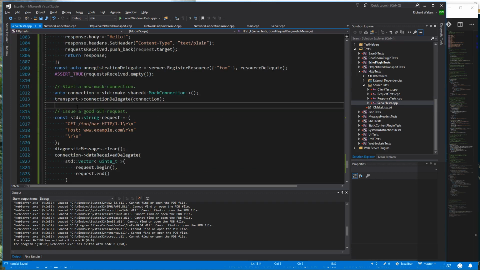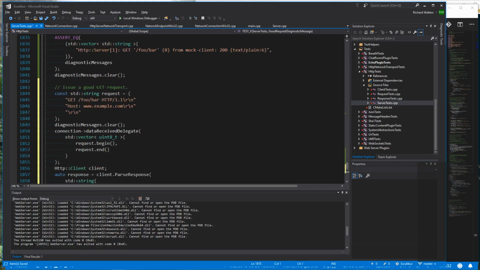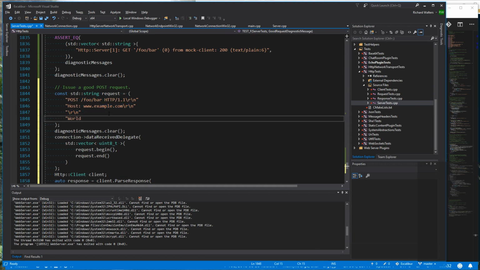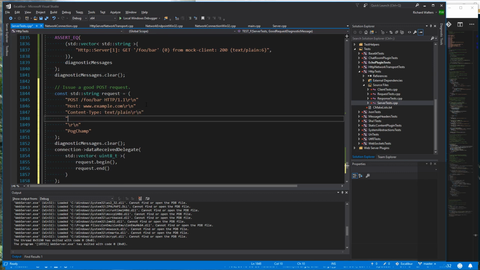Okay, now next, we'll do a good PUT request. How about that? Or how about POST? And then we have to say content type text plain, content length 2, 3, 4, 5, 6, 7, 8.